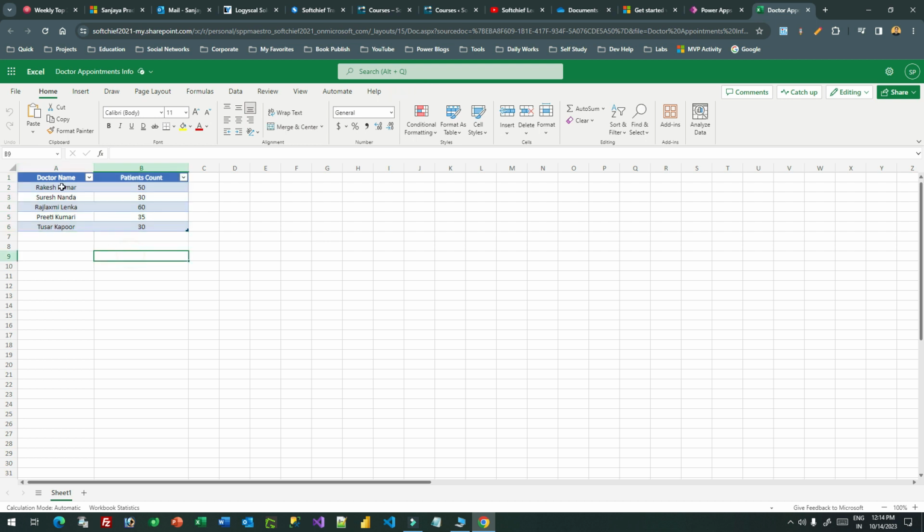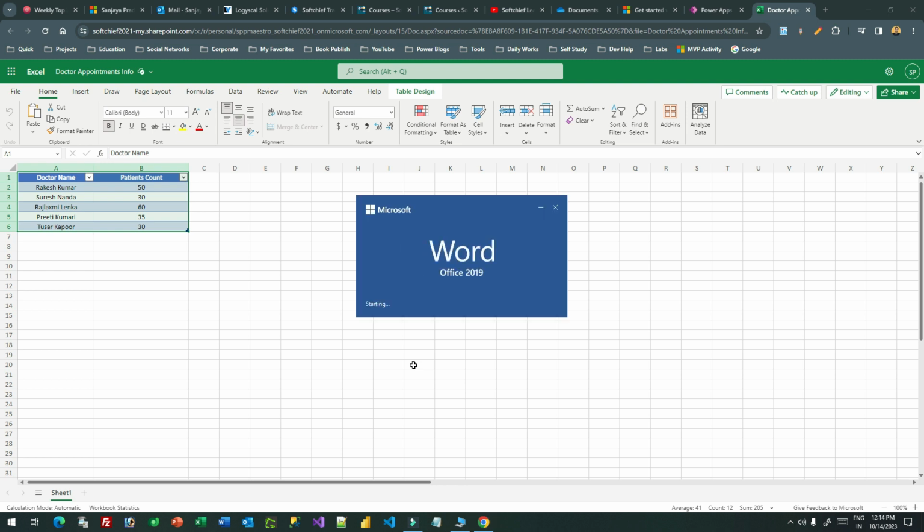So I have the data source here, Excel data source. So let us first create a Word document or a template which should contain dynamic fields. So go to the Word document, open the Word document and create a template that we can auto generate, or we can generate in Power Automate. So you must have the Microsoft Word application in your system. So open that Microsoft Word application to design the template.